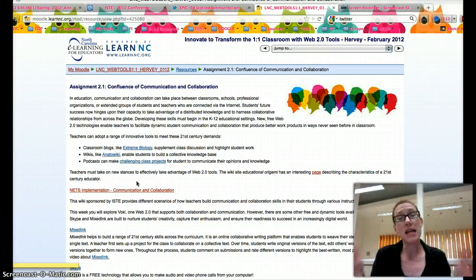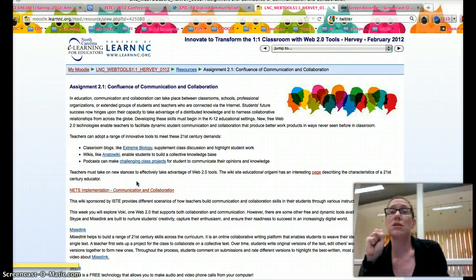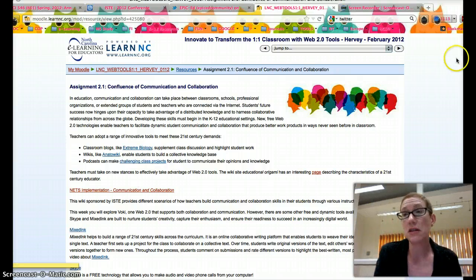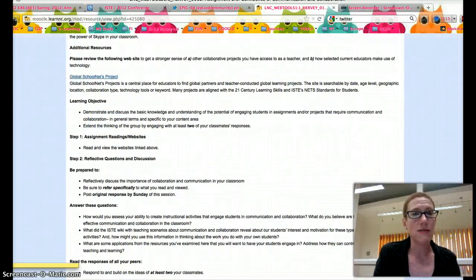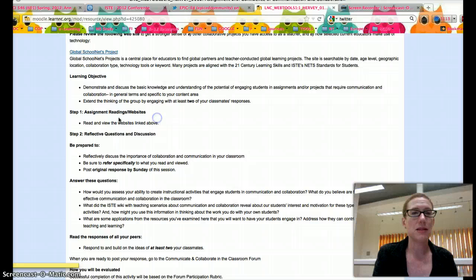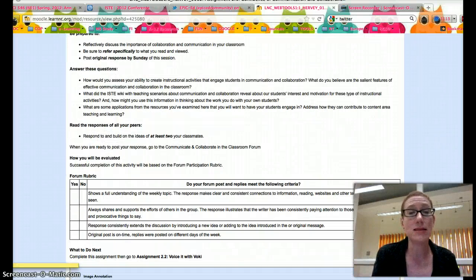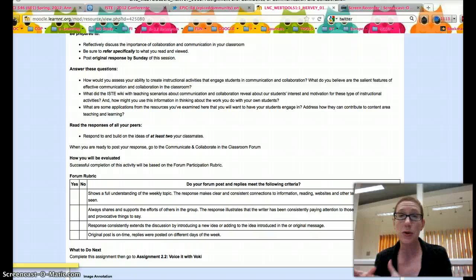This course is written around the NETS, the National Educational Technology Standards for students, because you're delivering instruction for students, so each week is built around how I might use a tool to meet this NET standard. So this is NET standard 2. I also just want to show you there's all of these things, and then you have your learning objective, and then step by step, I go over exactly what to do. Brittany and I have written this course to make sure that you really know what you need to do each week, and it's basically the same way. You read some stuff, look at some things, post, then you're going to play with a tool.